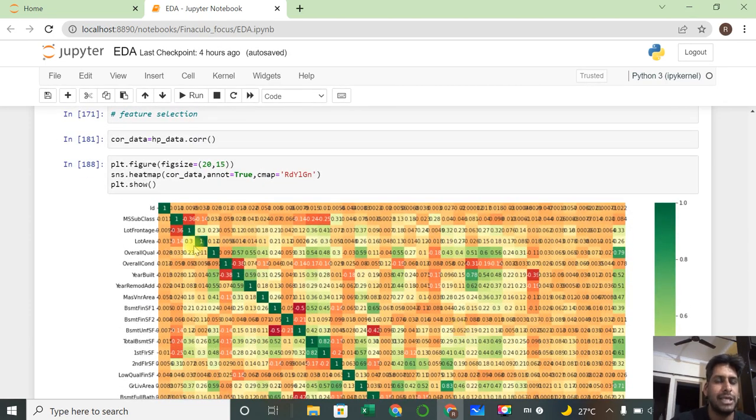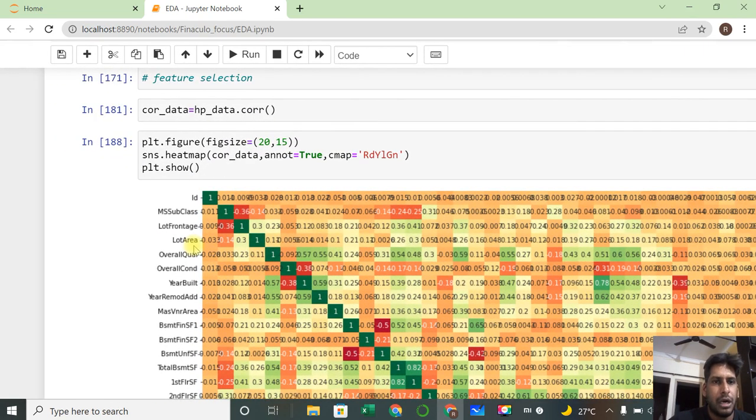Correlation value varies from -1 to 1. Negative values mean negative correlation: if that increases, this decreases. Positive correlation means if the sale price increases, that variable also increases. Zero correlation means there is no relation between them.